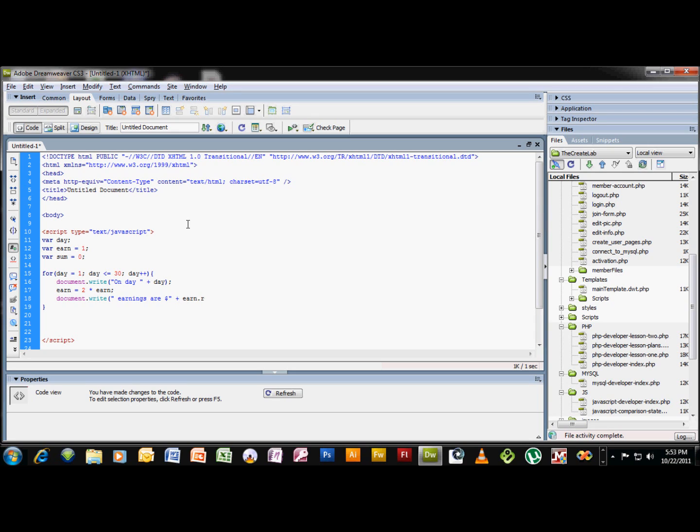And this here is, I'll come back and kind of re-explain, but this toFixed is basically assigning how many decimal points we want to let this go. And we want the sum to equal the sum plus the earnings. Right. Total earnings are, and the decimal places again. And up, break.